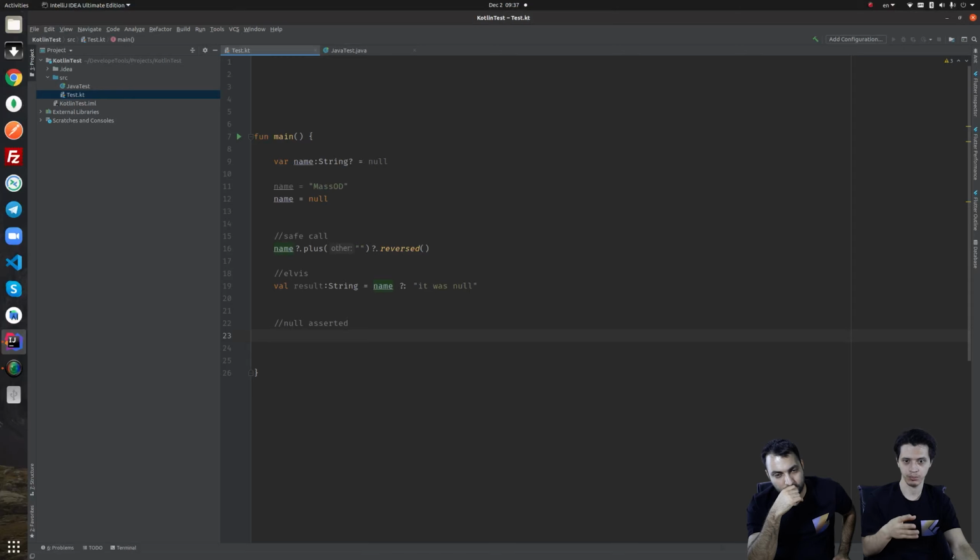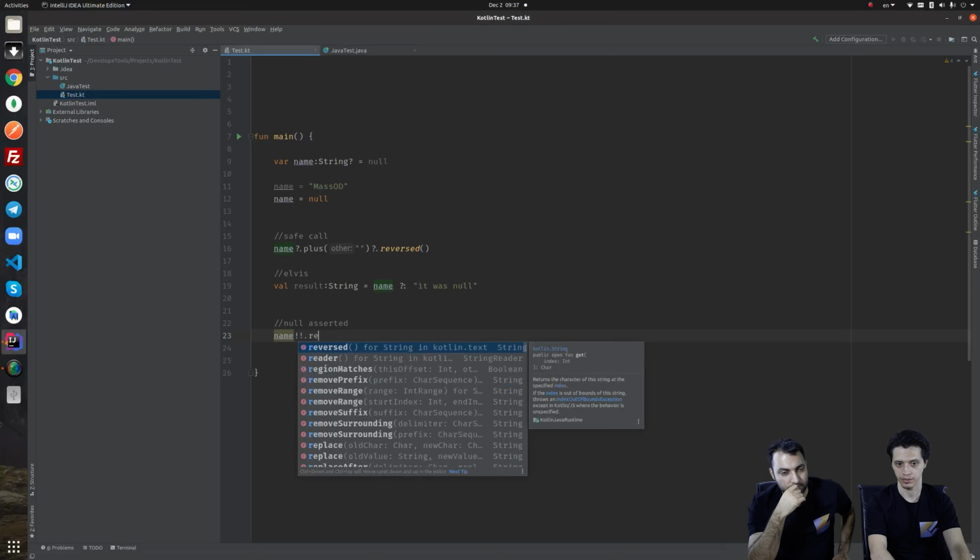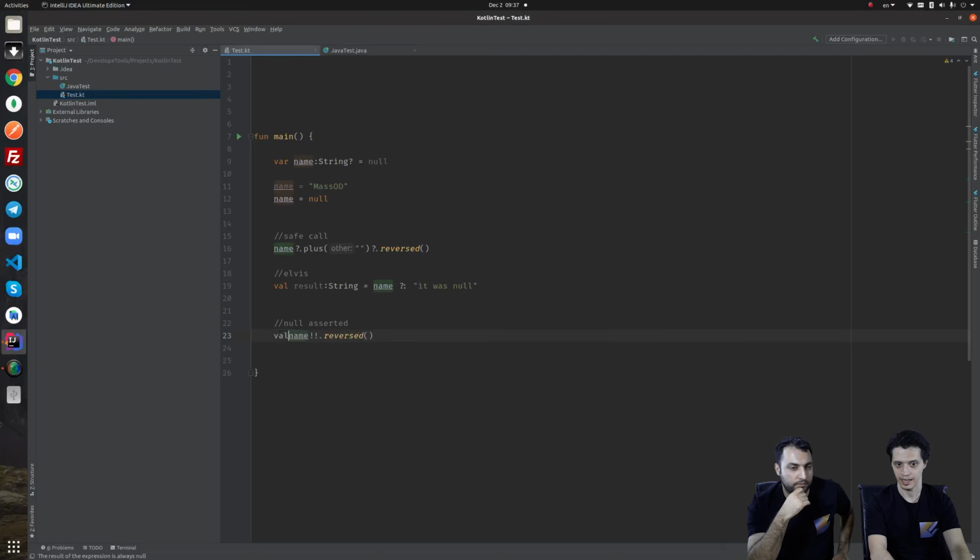But for example, at some point, you might be sure that at this point of the application, this name is 100% not null. Then you say name, two bangs, two exclamation marks, dot. Now, for example, you can call reversed. And you can see that I can assign it to, let me make it var, the result.